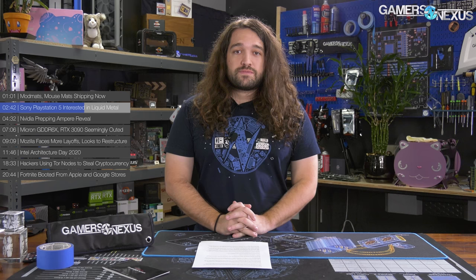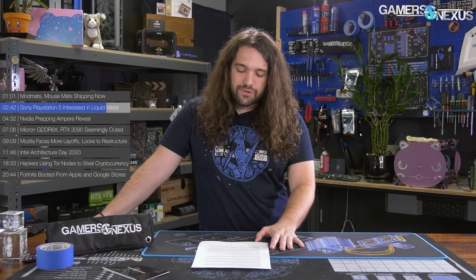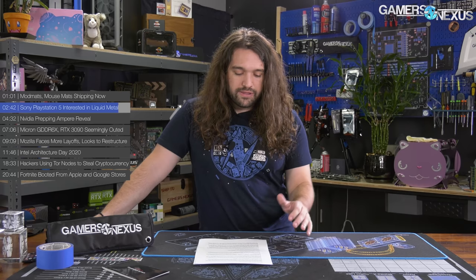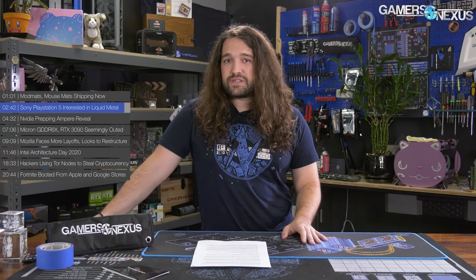There is official interest from Sony at this point to use liquid metal in its products in the future. We can't 100% state that this means the PS5 will have it, but it probably will. For the last over a year, we've known they were looking at liquid metals. We don't know exactly which liquid metal supplier Sony intends to use — it's probably going to be dictated by price when you're talking about a company as large as Sony. It'll be something fun to look at when we do the teardown, to see if they ended up going with liquid metal or saving it for something hotter in the future.